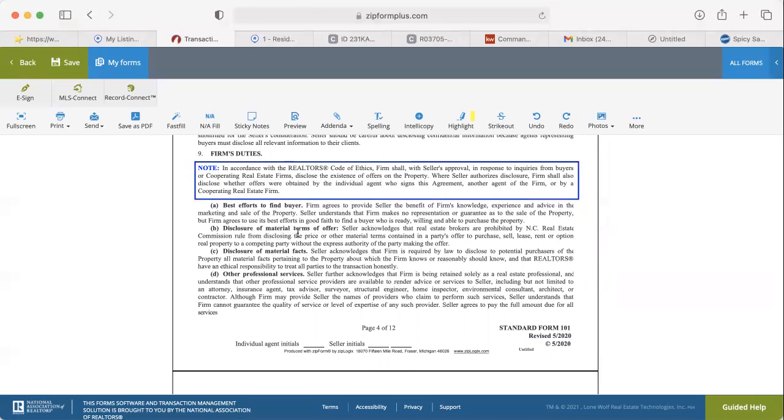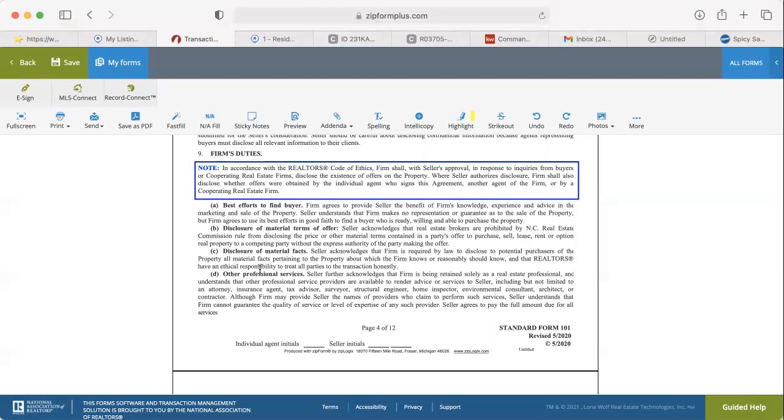We have to disclose any material term. We don't disclose any material terms of an offer. So if I received an offer on this property and another buyer came along and wanted to make an offer, I could not disclose any information about that first offer to that next person or to their agent. It is strictly confidential. Even if the buyer is one of my buyers, if I have a written buyer agency agreement with them, I still cannot disclose anything about any terms of an offer.